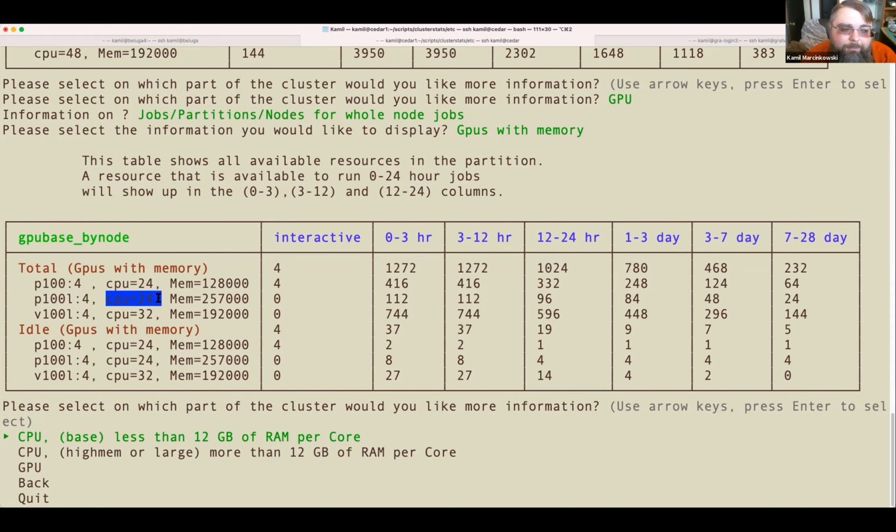If you ask for a V100 L GPU and you ask for an 8-day long job, well, there's only 24 of them in total. Out of the 1,272 GPUs, only 24 are available for that type of run.